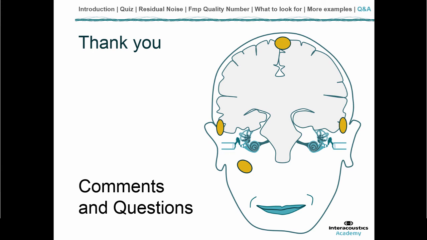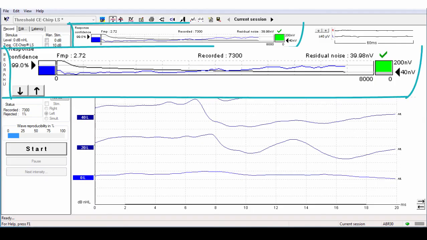Yeah, I have a question more. Based on FMP and residual noise, does the dB nHL have a clear response? Okay, you're referring to the measurement that I showed in my video, right? Yes, I can bring that back on the screen. It is now positioned at the end of the video where we can see. Let's make sure that I show my mouse pointer.